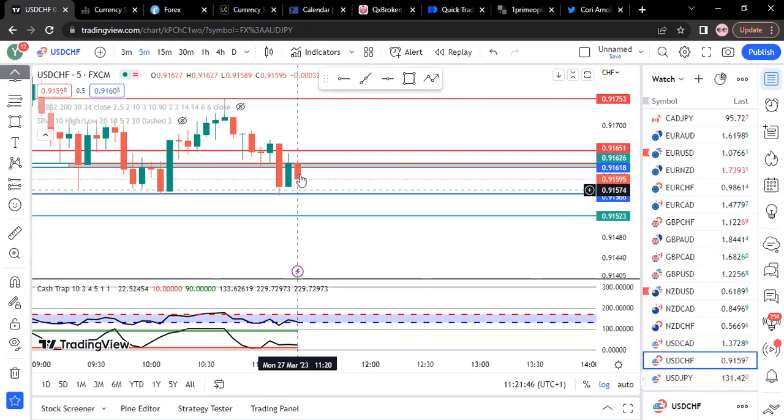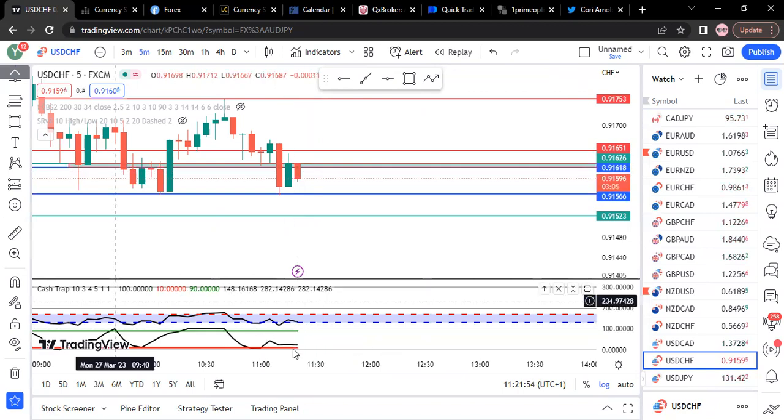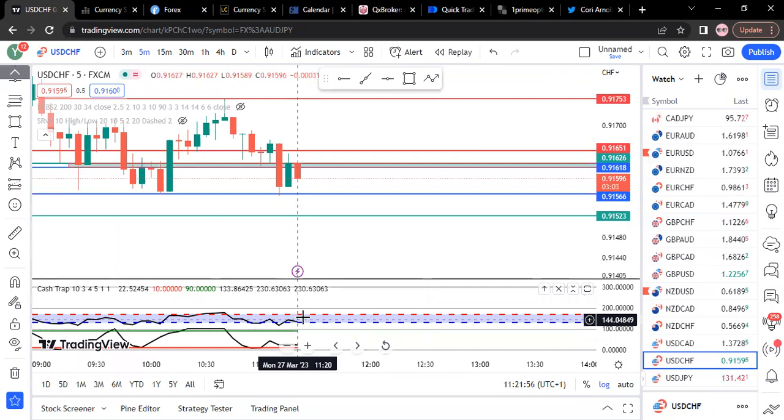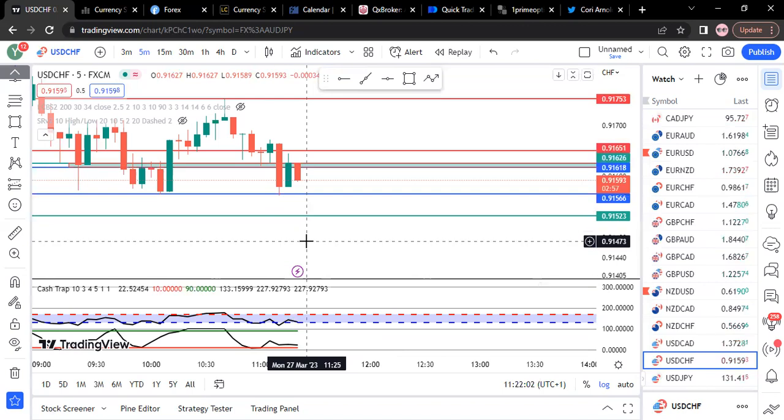So even though there was a reversal in the market, I still wouldn't have taken this trade. Why? Because I would expect my RSI and my stochastic to be in the overbought region for me to take a sell on this market. So you need to have different confirmations, and don't be emotional and jump into a trade just because you see a bearish candle move.